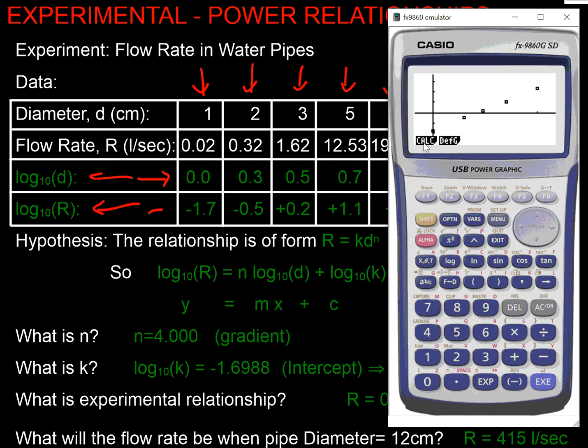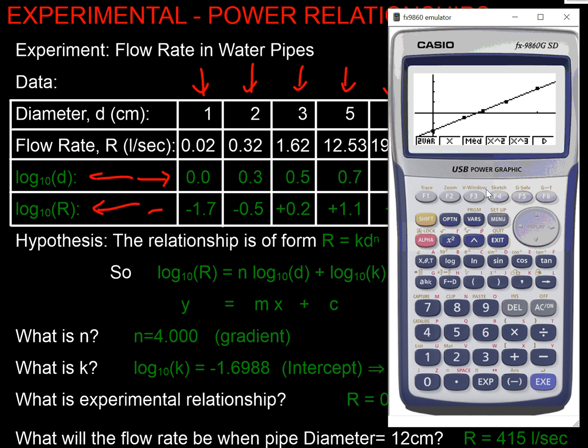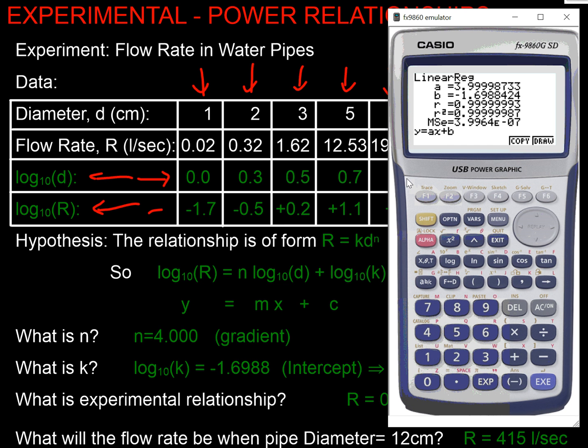I can graph that, so I'm getting quite a good straight line. I can now do my regression on that. It's going to be linear regression, and so I get this nice graph with the curve fit, don't I? There we are with my regression. Let's just get the numbers back on the screen. So I've used y equals ax plus b.